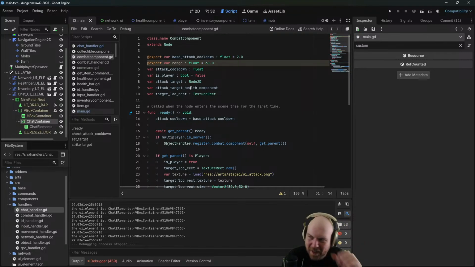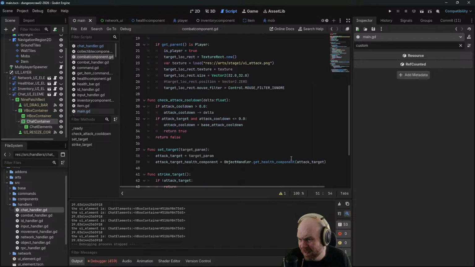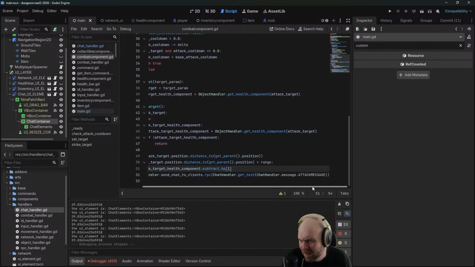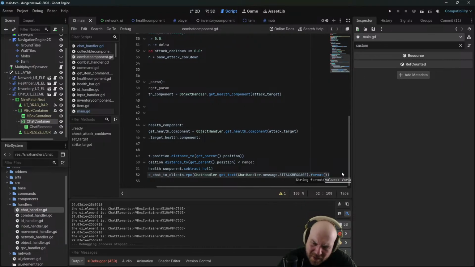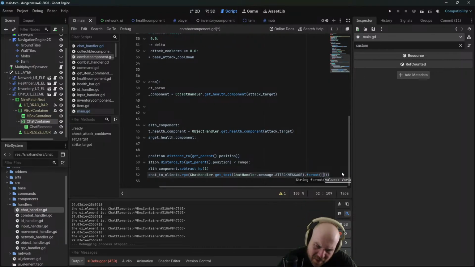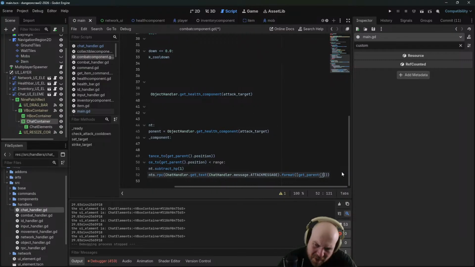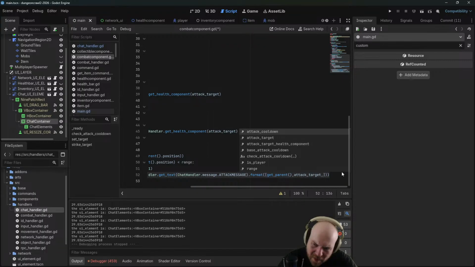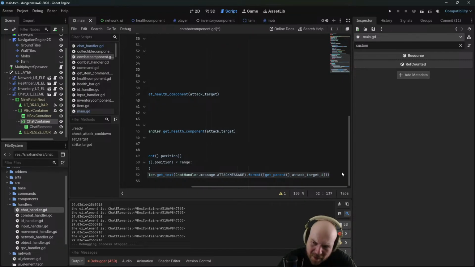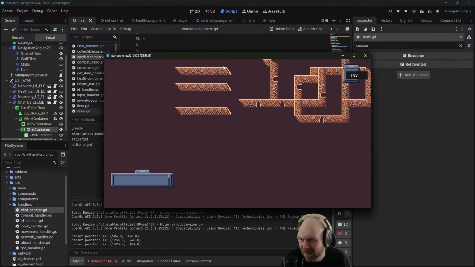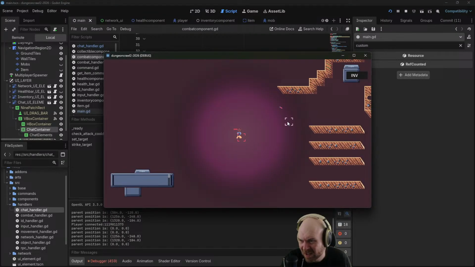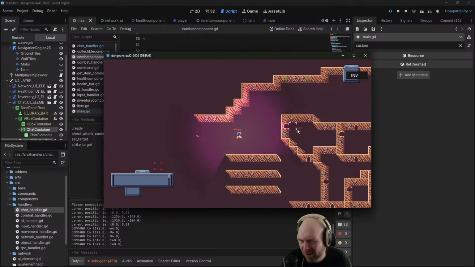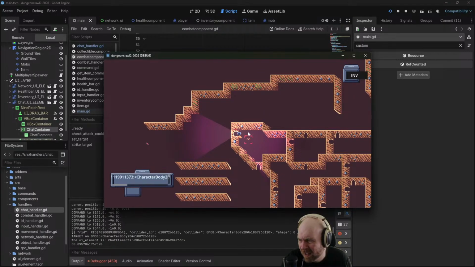So we can say something like, dot format, get parent attack target. And there's only like a 30% chance that this crashes as soon as we try it, because it'll be like, you can't turn a node into a string.